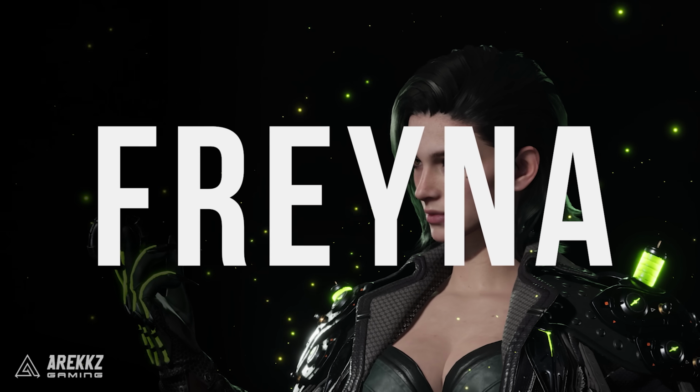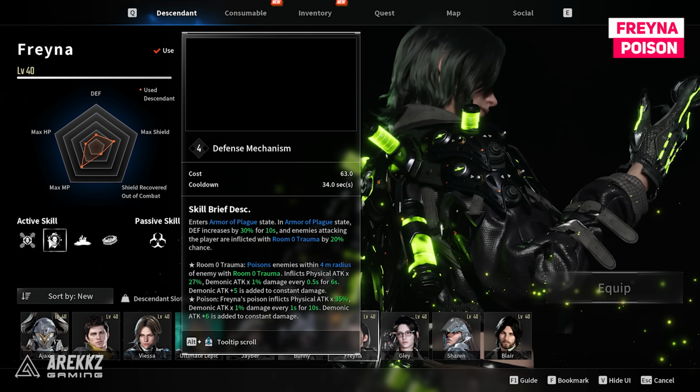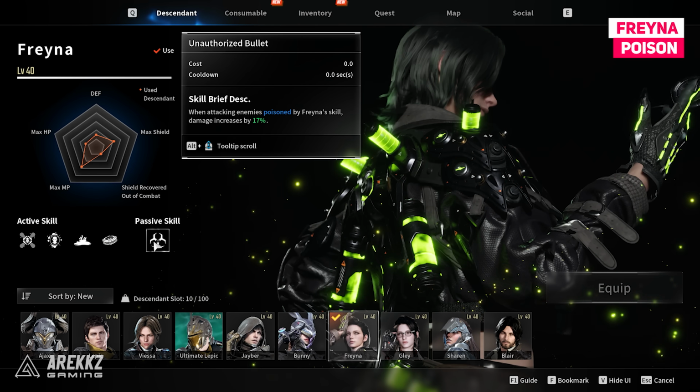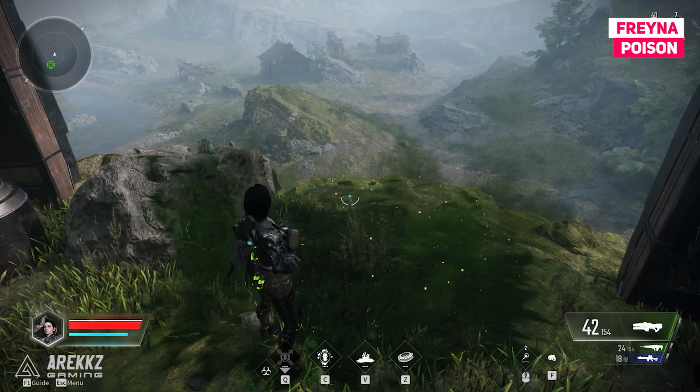You then have FREYNA, who is also one of the characters I played as, and she is really, really cool. She is definitely all about damage over time. She's basically all about poison. She has a variety of different moves that will inflict poison on enemies, which will then do ticks of damage over time. You can dash out a poisonous bullet in front of you.